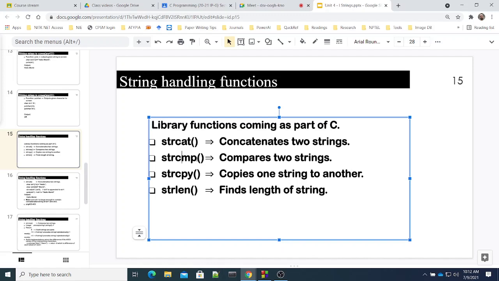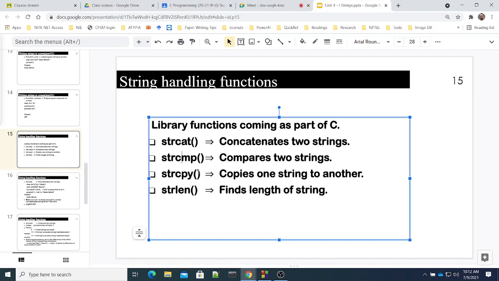Similarly, when it comes to strings also, there is an alphabetic order. To decide that, we need to compare two strings. So we use the strcmp function. We are going to see how each of these functions works.